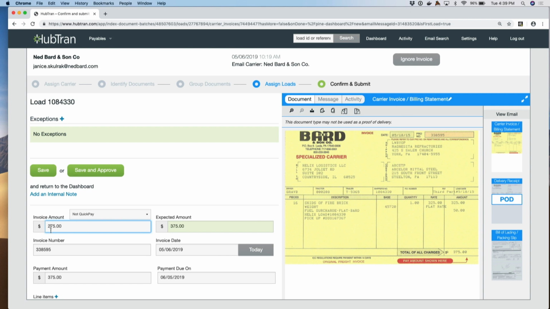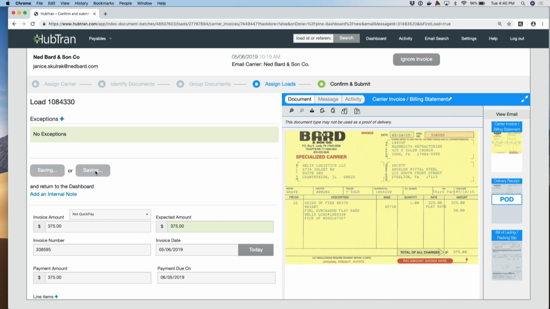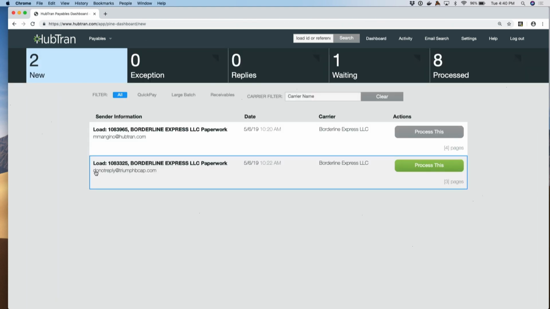If something were wrong, say we had a wrong invoice amount, that's no problem. We'll give you an error message. And to fix it, you could do something as simple as just drag and drop a value from the document over there. That'll take care of the rules and move things along. Now, that's great.